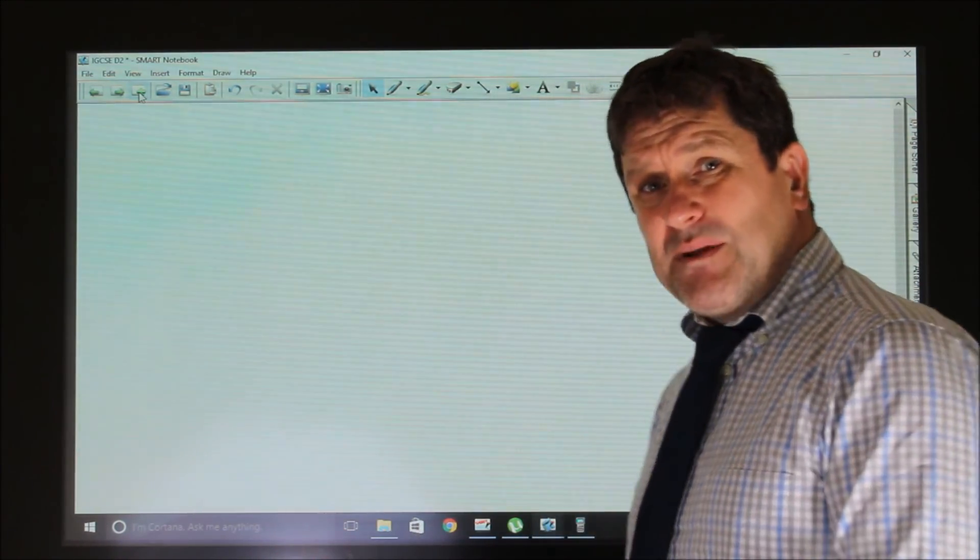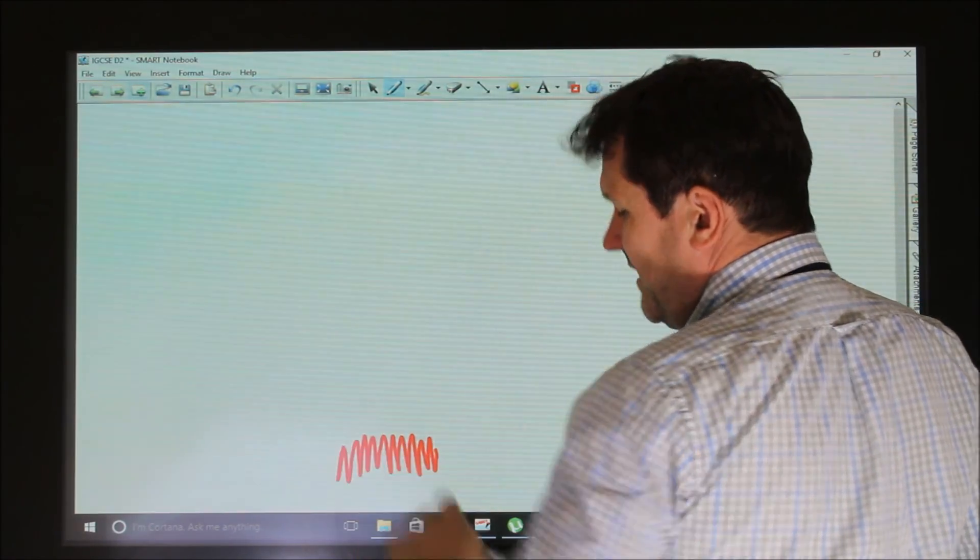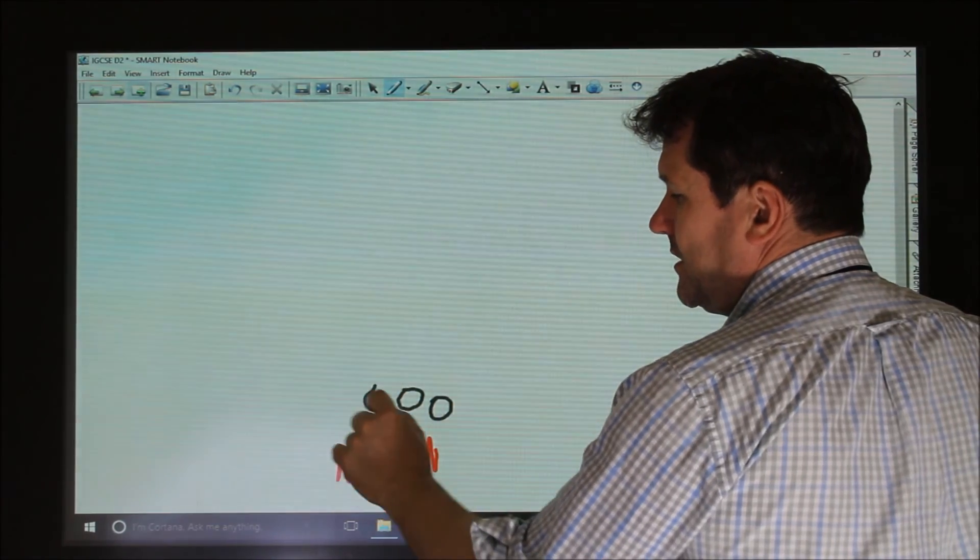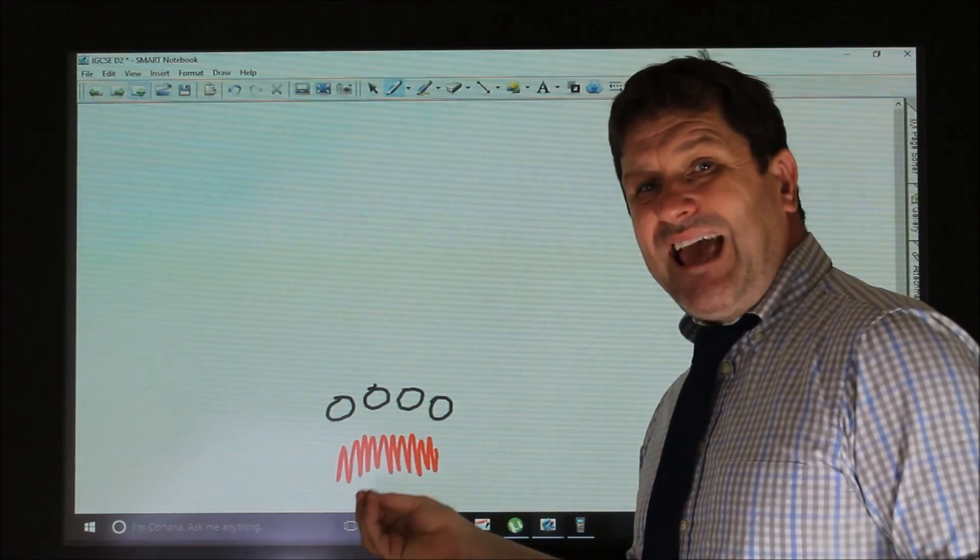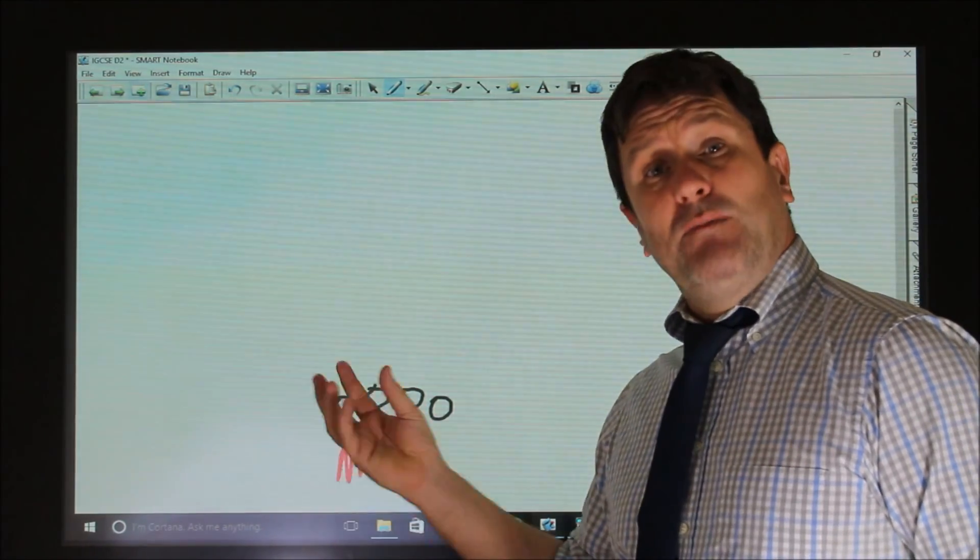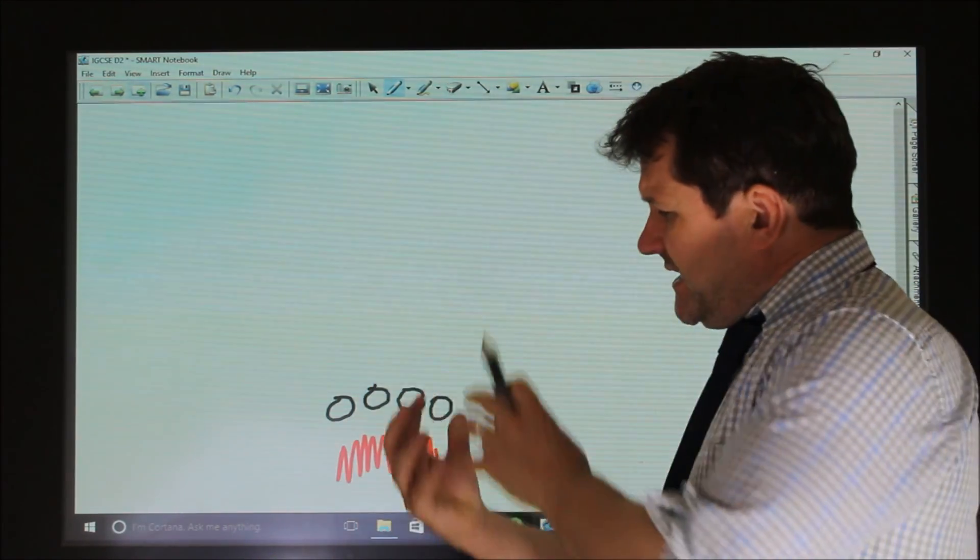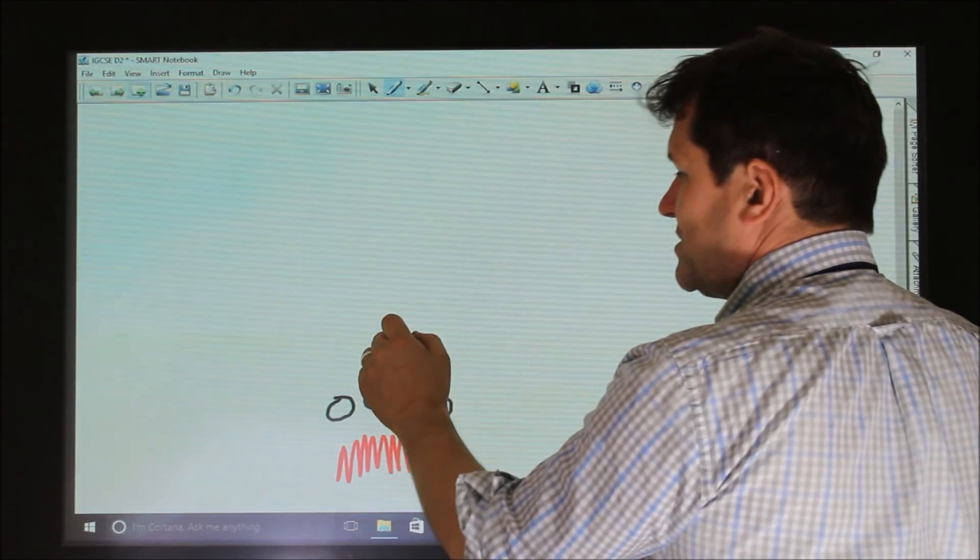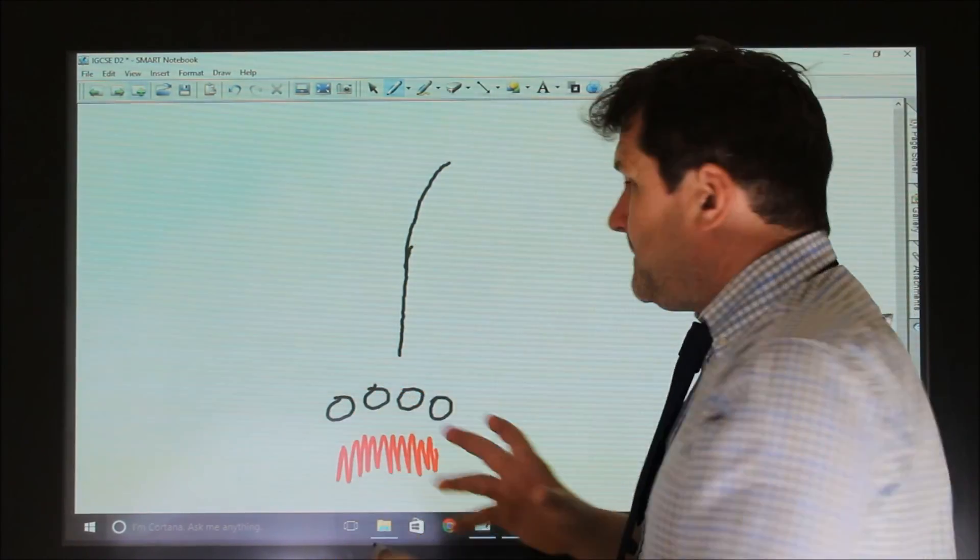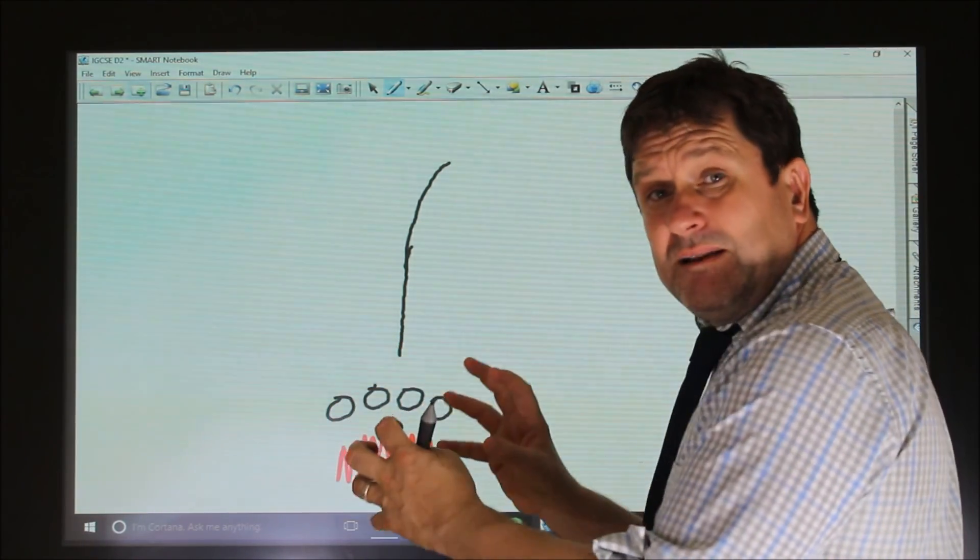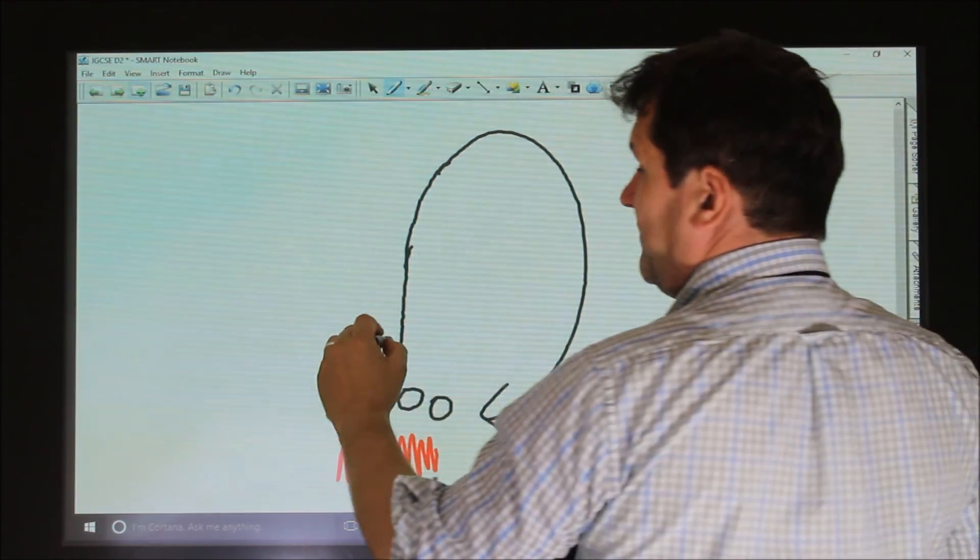Convection happens in liquids and in gases. If we have an area of heat and particles above this area which is hot, then these particles will gain thermal energy and that will make them vibrate more rapidly. When they vibrate more rapidly, the particles will spread out and that means they become less dense. When they spread out and become less dense, that causes them to rise because they are less dense than the air around them. As they rise, they lose their energy to the surroundings, so they vibrate less and become more dense. They cool and fall back down again. This is called a convection current.